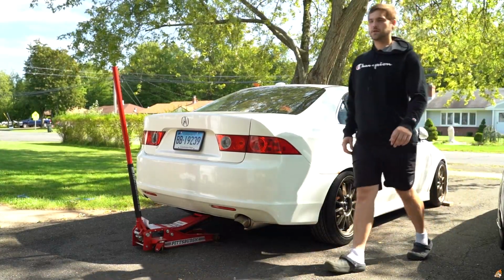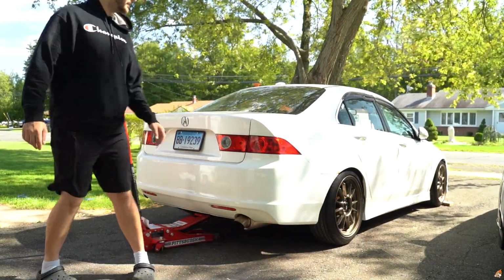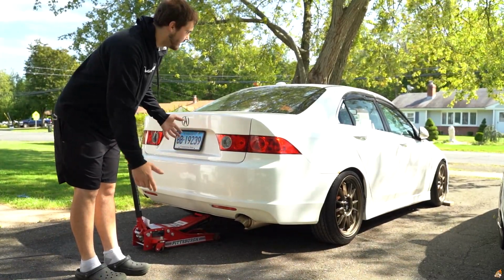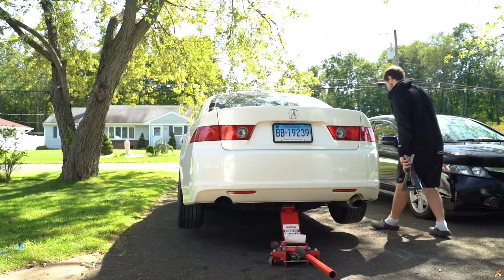For that, this car don't go nowhere because I'm lifting up the rear. Usually the e-brake's up because there's no gearing or anything to hold up the front end.